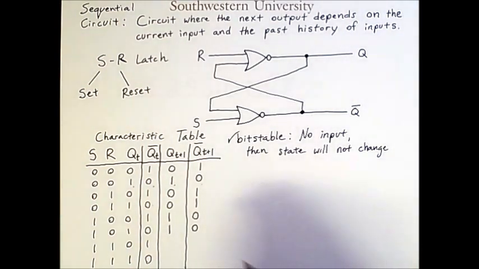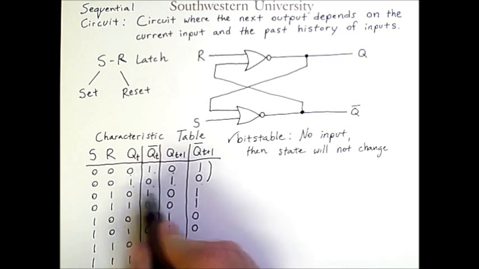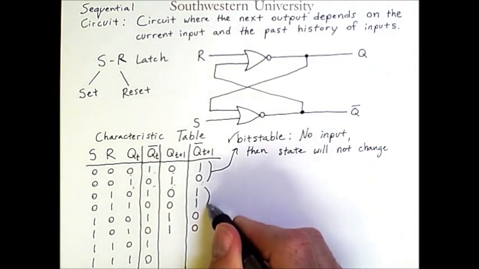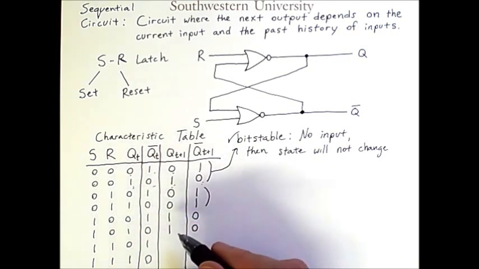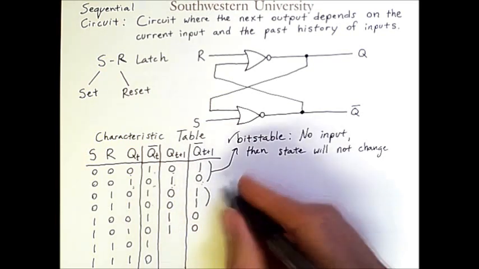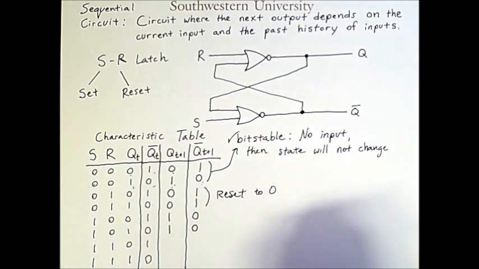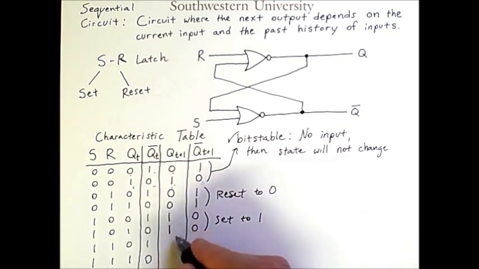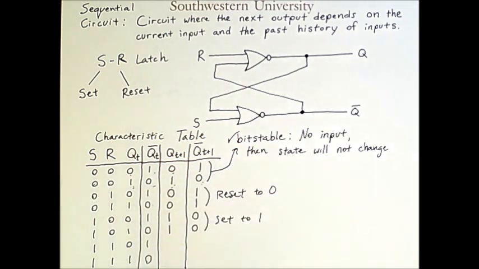So see what happens here. In these two cases, the outputs match the inputs. That means that this circuit is bit stable. In these two cases, we are resetting the bit. That means no matter what it was before, the new value will be zero. And of course, the negation will be one. So reset to zero, no matter what Q was before. In these cases, we will set Q to one, no matter what it was before, whether it was zero or one. It becomes one after the set bit signal.